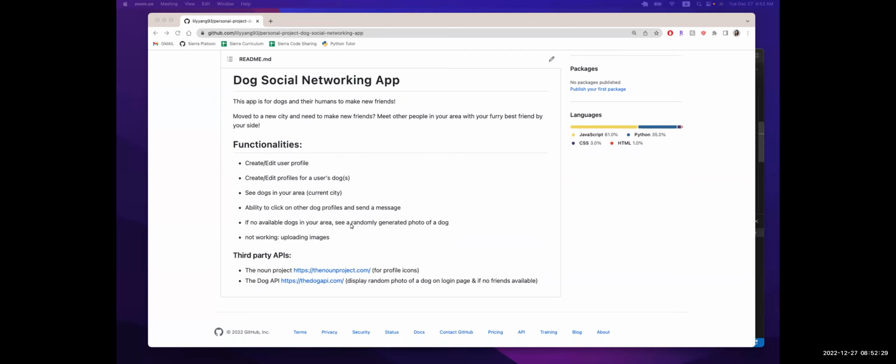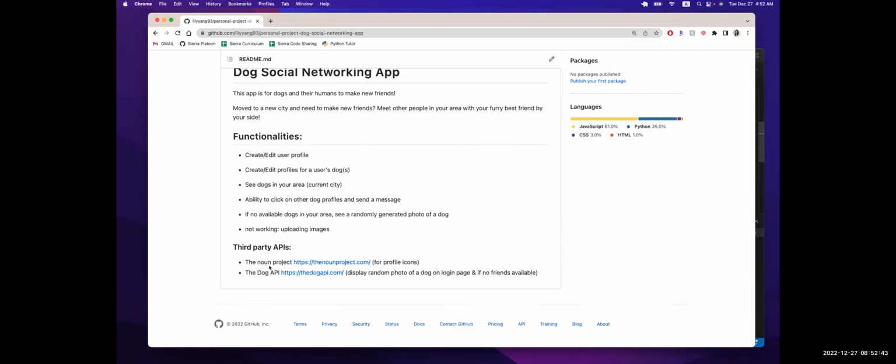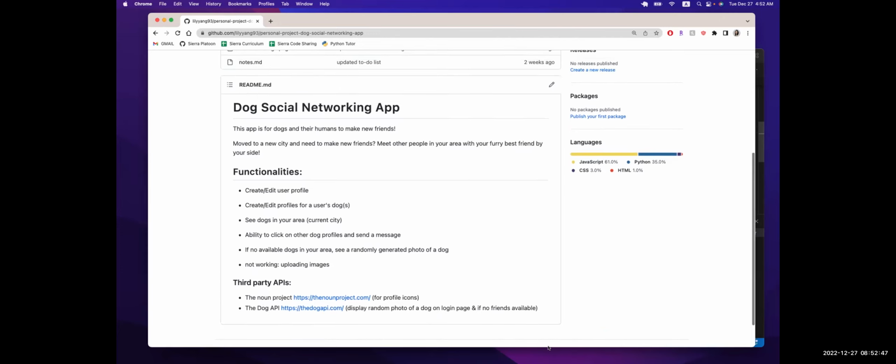If there are no dogs in your city, you can see like a random photo of a dog. And I was really sad about this. I could not get this to work, uploading images, so it's gonna be really empty looking. But my two APIs are the Noun Project and the Dog API.